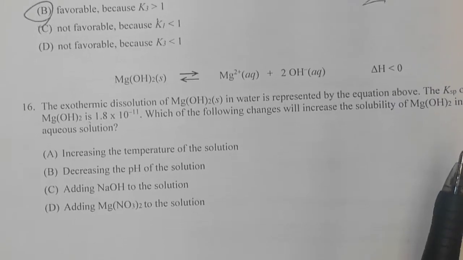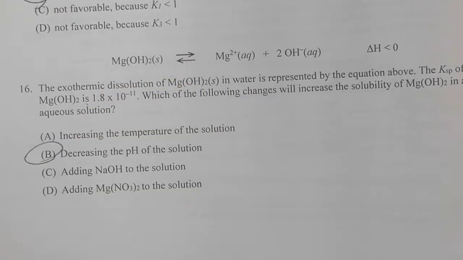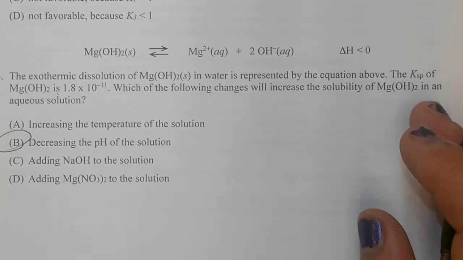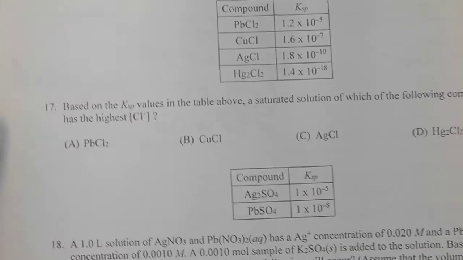All right. Okay, 16. It's B, yes. Okay, why? Explain. Process of elimination, I love this. But you can tell why it's going to be more soluble though. It's a base. More acid is going to neutralize the OH, make it more soluble, right? Okay, good. Oh wait, we're not done yet.